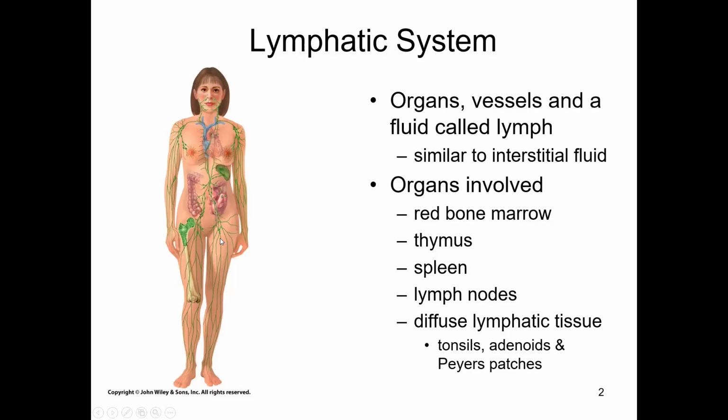And when they tracked these vessels, they found that these vessels are all around the body. Some of them are thicker, some of them are thinner, and they prefer to move around a few organs, and anatomists call those lymphatic organs. You see here red bone marrow, thymus, spleen, lymph nodes. Very unusual organs because they're not connected to any other major organ systems. So this is where the gross anatomical discovery and description of a lymphatic system comes from.